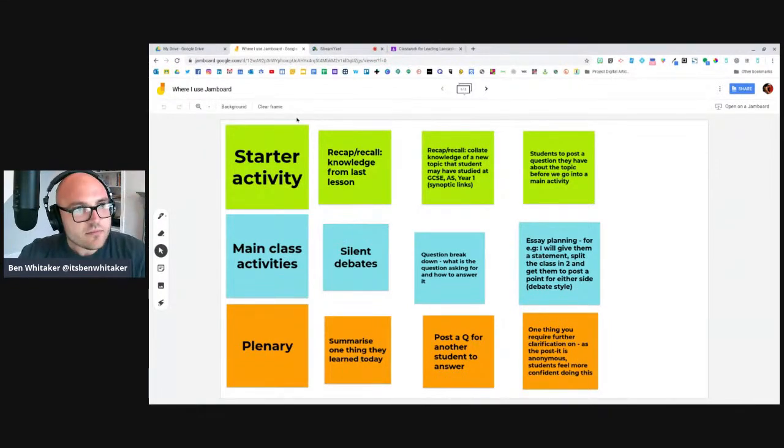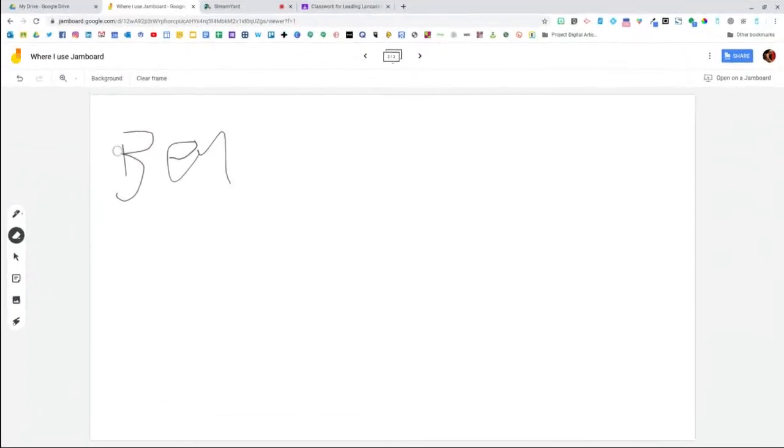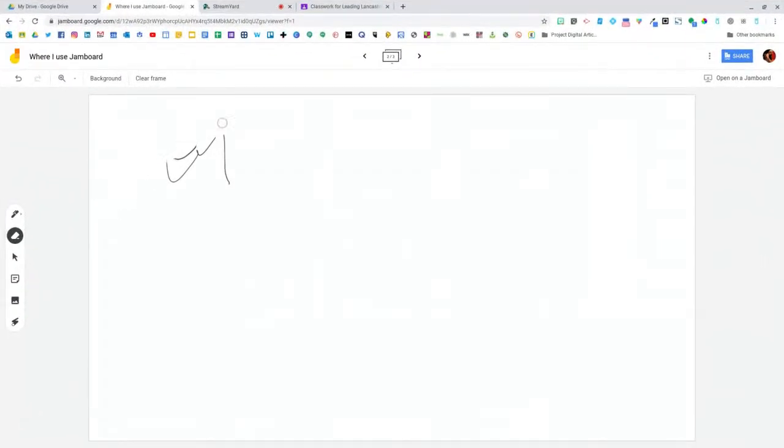So as you can see, I've used some sticky notes here, but right at the top, you can navigate between different frames, which is just different, sometimes called jams. And right on here, if you had a stylus enabled device, you can write on here. I'm just literally writing with my mouse. That's why it doesn't read like anything exciting. I can use that as an eraser if I wanted to as well.